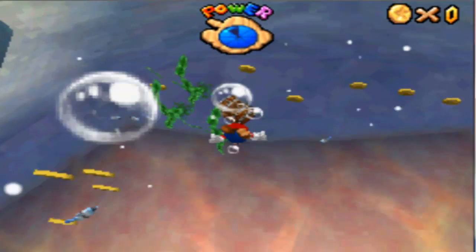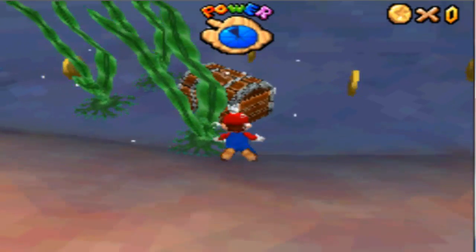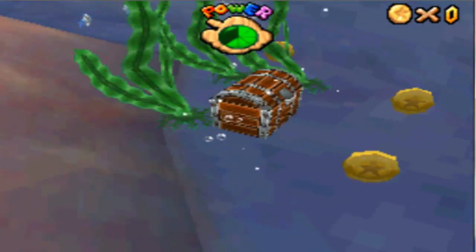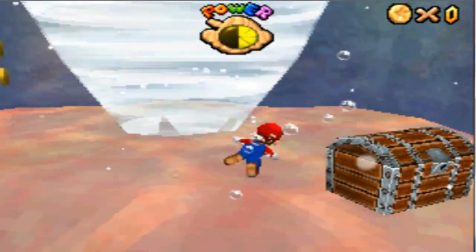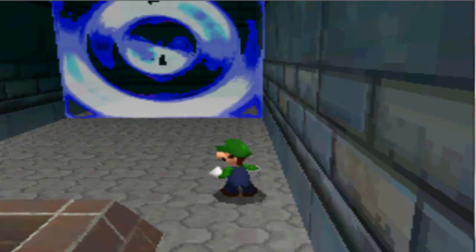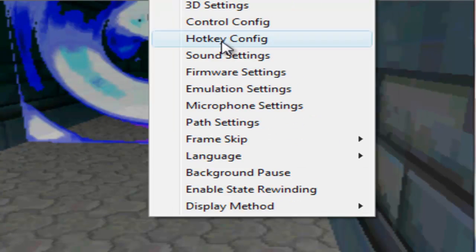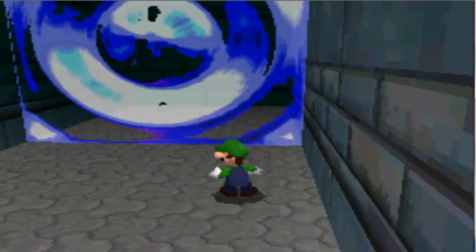There's another chest over there. Cool. Open. Okay. There's one of those electric chests. No, get. Okay, after that death, I realized you guys are just gonna be watching me fail. So what I'm going to do is a different mission, and I need to change my settings. What is it? Frame skip. Never skip.